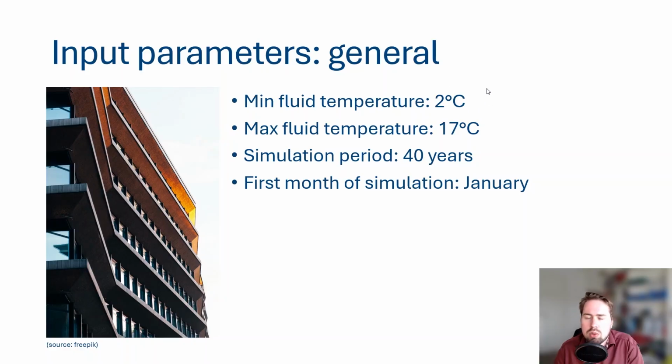The minimum average fluid temperature of 2 degrees is to make sure that we're staying with positive temperatures. As we discussed earlier, having a minimum average fluid temperature of 2 degrees means that we're coming out of the heat pump into the borefield at around 0 degrees, and we come out at 4 degrees. So if you have a delta T of 4 degrees across your borefield, the average is 2. We will start in January and simulate for 40 years.